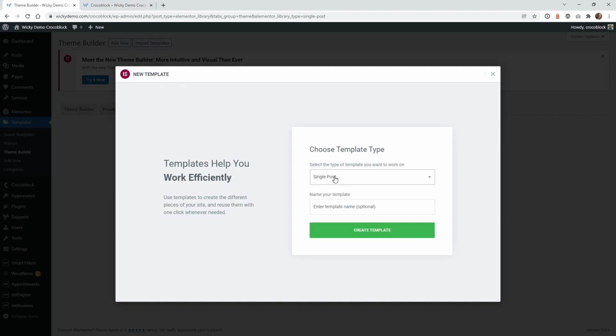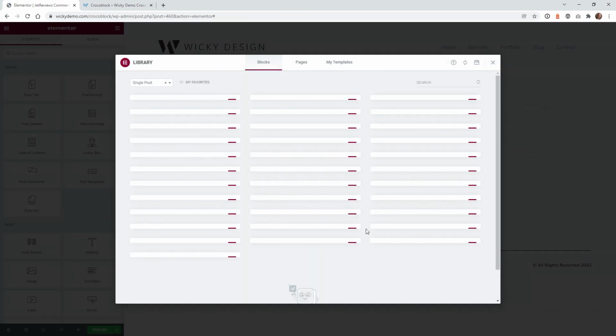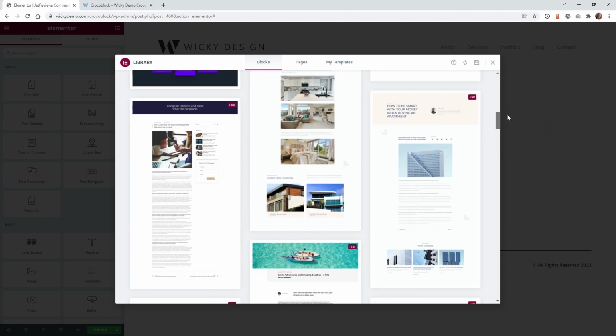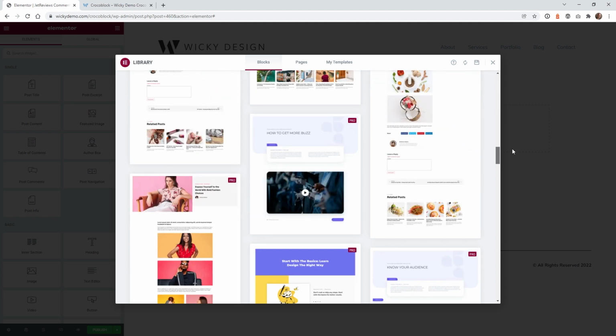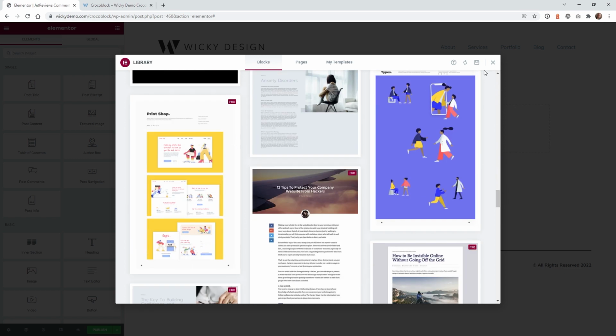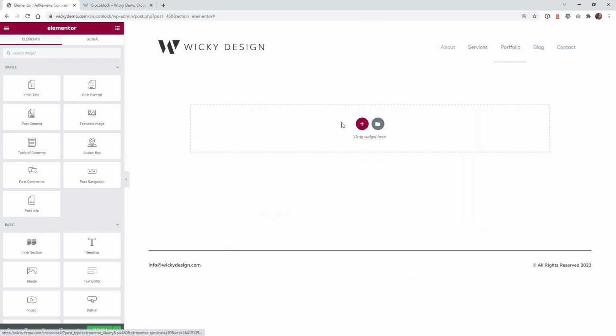So you just want to keep this active at single post, and let's just call this Jet Reviews Comments, something like that. So now that's just a single post, click create template, and let's just go ahead, close this. If you are new to using this theme builder and single post templates, you can go ahead, select one of these and kind of reverse engineer it, but let's just go ahead, keep this very simple. And you can see right here that when you are inside the post template, you're going to have all of these new widgets right here.